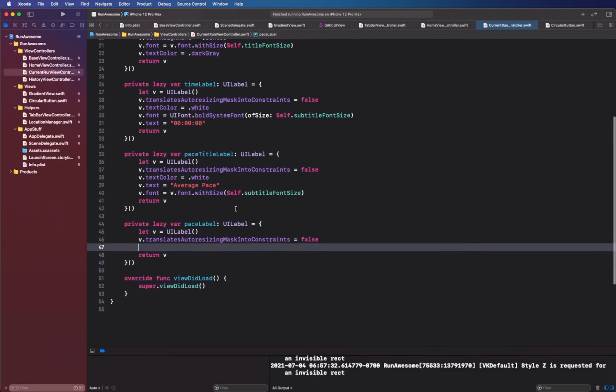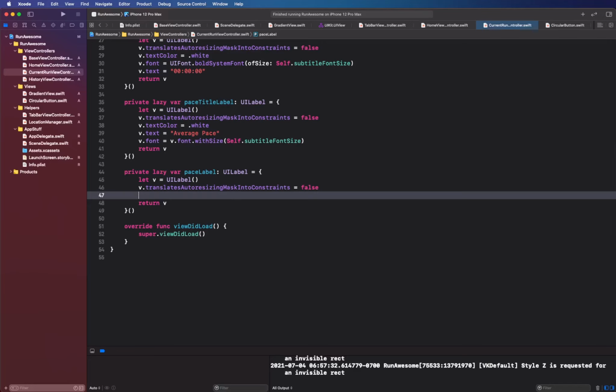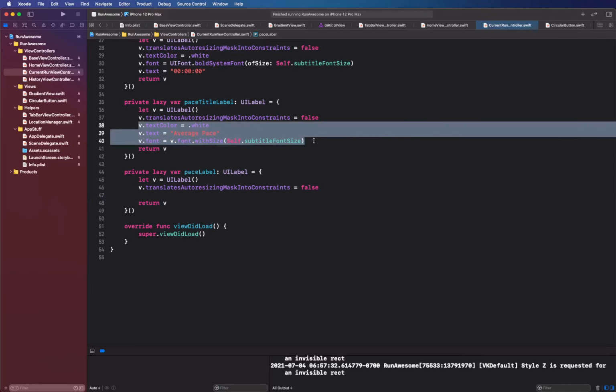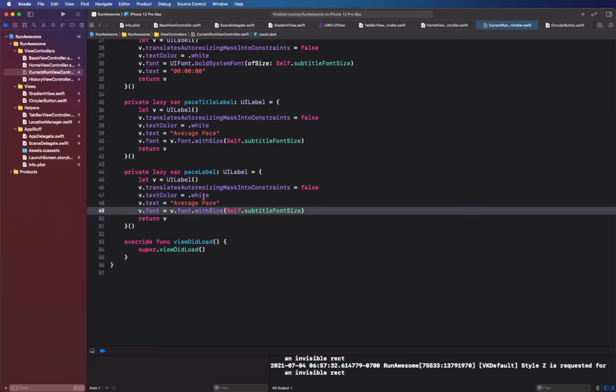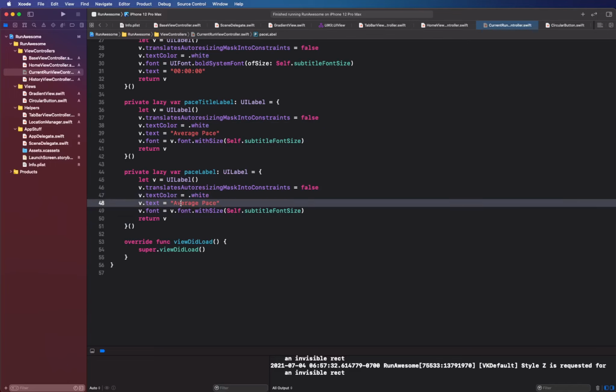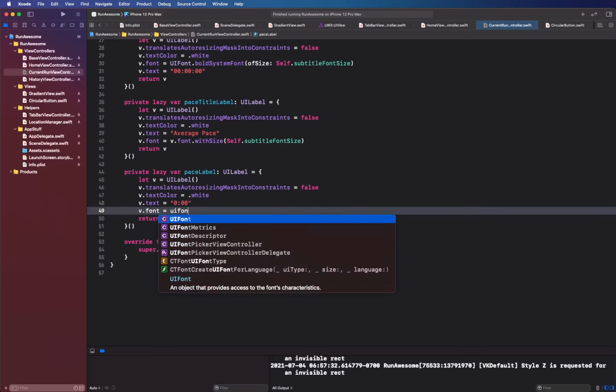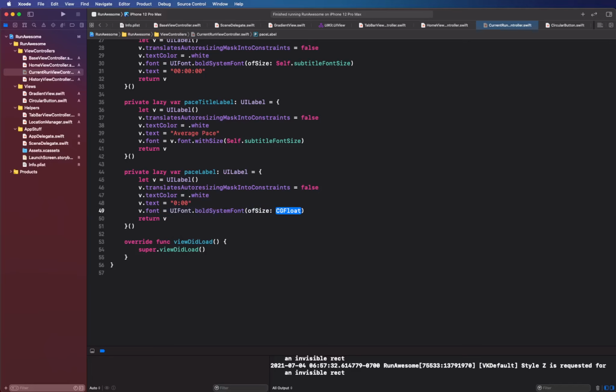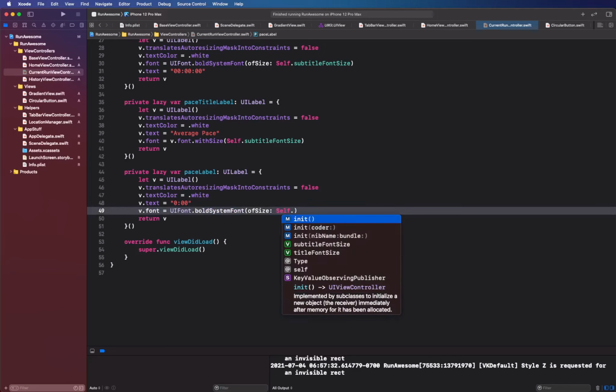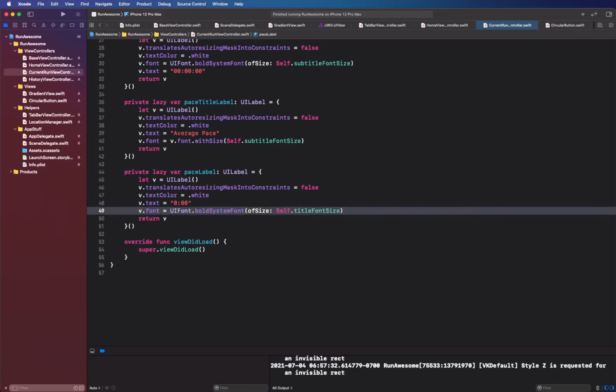Okay, and we're going to once again have these three things. So I'm just going to copy this, and we're going to have text color as white. The text, we're going to give it 0, 0, 0. Okay, and for the font, we're going to have UIFont dot bold system font self dot title font size.